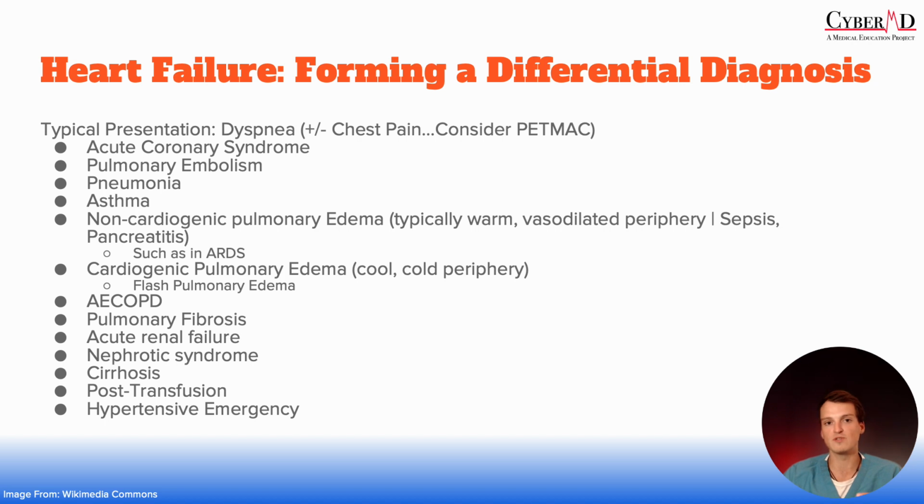And in that video, we use the PET-MAC mnemonic to help us remember a lot of those etiologies for chest pain. So consider all of those as well in these patients who present with acute exacerbations and have maybe some chest pain with their shortness of breath, but really consider shortness of breath as its own separate set of differential diagnoses that you're running through whenever these patients appear in your clinical practice, whether that's in the emergency room or if they haven't been doing so hot and they're seeing you out in a family med clinic or anywhere else. So these are just some things listed here to help you remember a differential diagnosis, things to think about other than the acute exacerbation of heart failure.